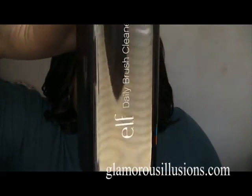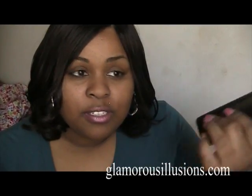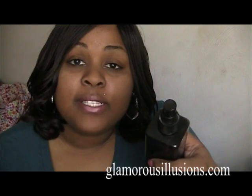And a brush cleanser. You're gonna want to keep your brushes clean, and this stuff smells phenomenal. And I actually use this for daily cleaning, but when I do a deep cleaning with my brushes, I make my own solution with things that you already have in your house. So again, no need to buy a brush cleanser, just something like this to clean them quickly.